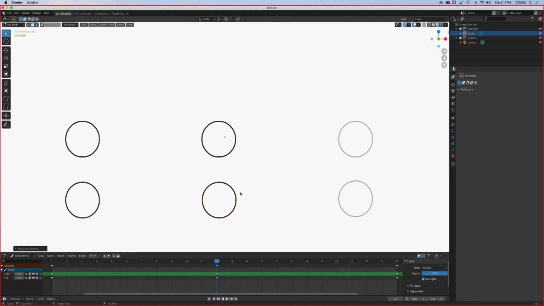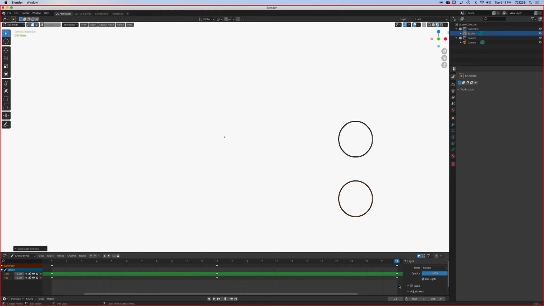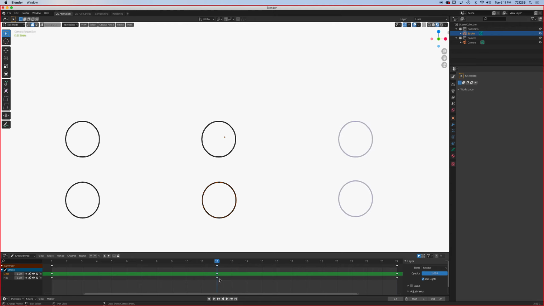So this would be our timing, where in frame 1 we're at the beginning, frame 12 we're in the middle, and frame 24 we're at the end. If we're just doing a linear animation where this thing goes one frame at a time, with equal distribution, that will be a constant animation, kind of like a machine moving left to right.